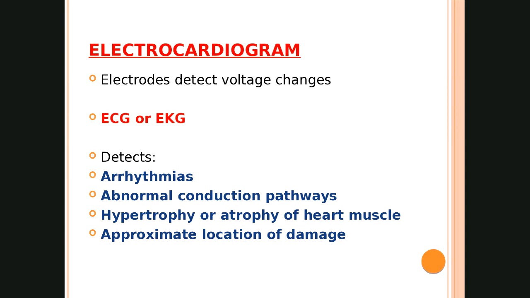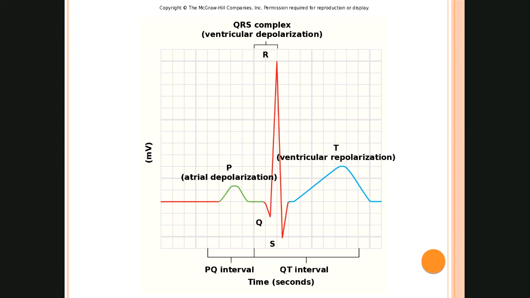The last thing we need to look at is what we call the EKG, an electrocardiogram, which is a recording of heartbeat. And this is what it looks like. Needless to say, you have to know it, and you have to know the name of the curves and what they represent. So if we put electrodes throughout the heart and begin to make a recording of heartbeat, these are the types of curves that we're going to get.